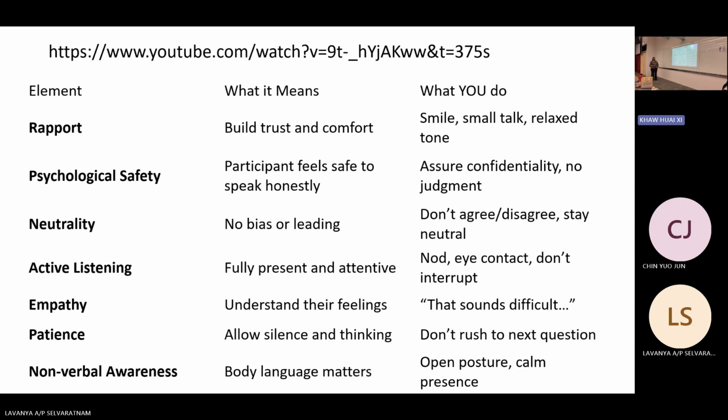All right. So what you want to do is first build rapport, build trust. What you do is smile, small talk, relaxed tone. You don't speak in a manner of harshness. Small talk is not too much. Okay. How was your day? Was your ride here okay? Enough. You don't have to ask the entire history of boyfriend, girlfriend, father, mother, grandmother. No need to do all that.